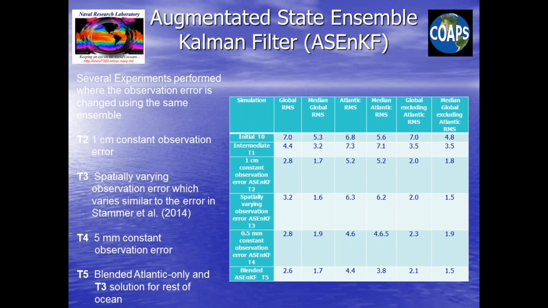Okay, so we did a number of different experiments looking at that, and primarily we varied how tightly we wanted to believe the observations. And you remember we started out with a global RMS of 7, and we actually also looked at it in terms of the distribution of the size of the errors. We can look at the average over the whole globe. We can also find the middle value, so half the errors are larger than that, half the errors are smaller than that. That's the median. And we can look at it in terms of the Atlantic and the rest of the globe, excluding the Atlantic. And I'll come back to that because the Atlantic is our biggest problem.